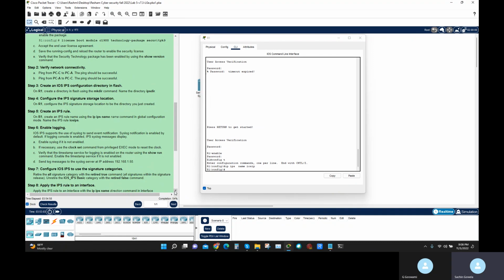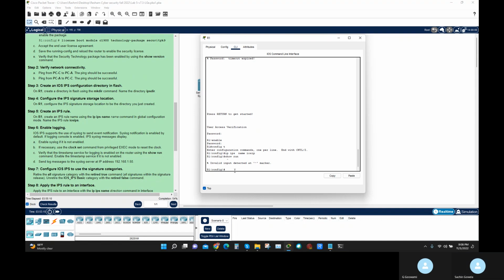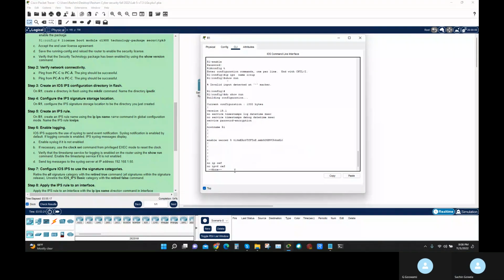Can you show me the configuration file with show run to check what you have configured till now? Is it do show run? Yeah. So here, that's why I was getting confused, because I put this in before. I do have the date and time.